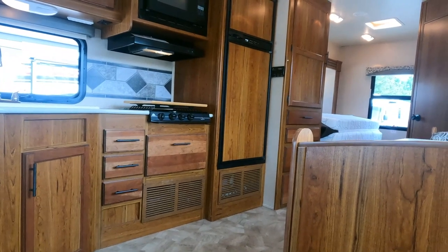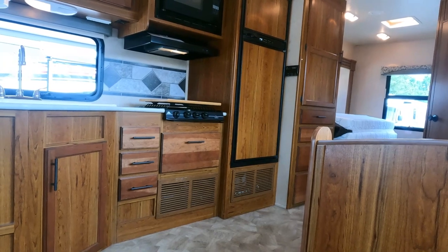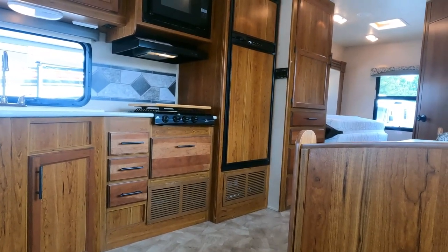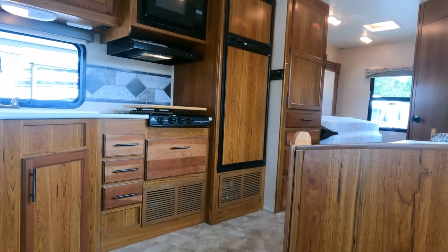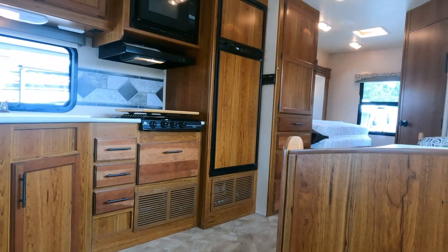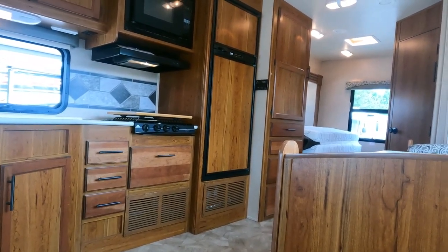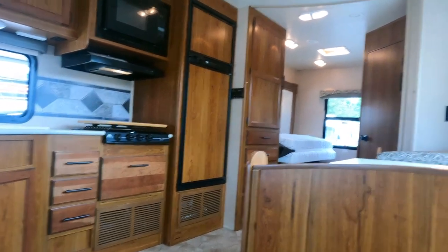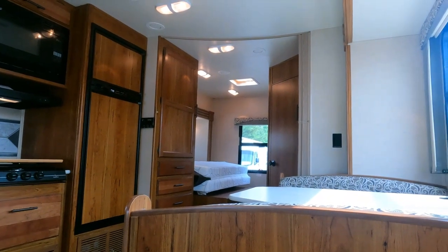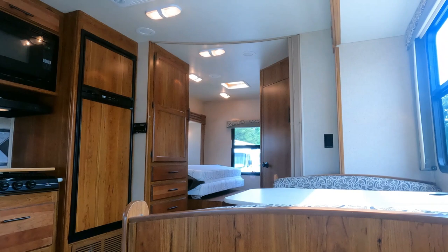Or a radio not working. The radio does work, but I'm just throwing out examples. Or a TV not working. That's not anything that's going to ruin your trip. And a slide out not working, refrigerator not working, air conditioner not working, plumbing leak, water heater not working, those can ruin your trip. And that's what we cover, guys. That's what we make sure works when you buy it. And if you got a question about that, give us a call. We'll be trying to explain it a little better than I can. But guys, that's what we guarantee to work for that price.